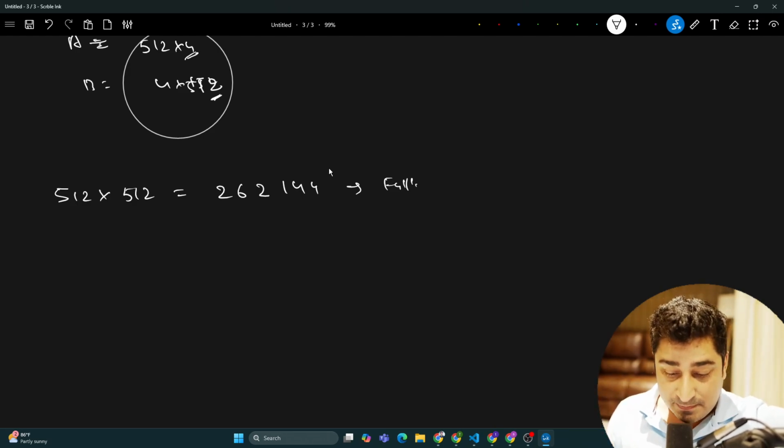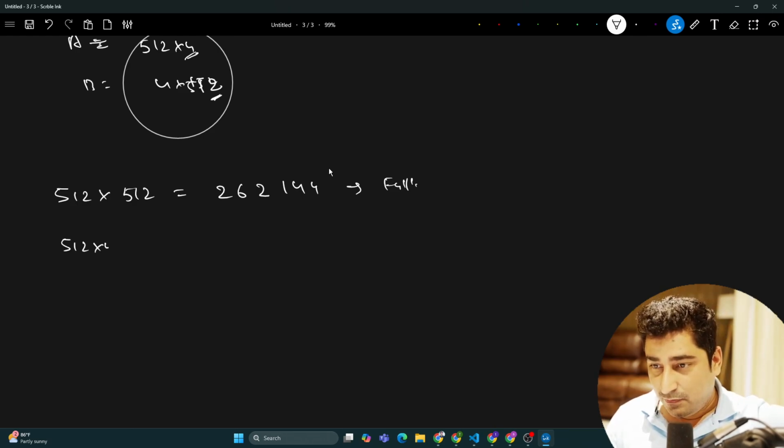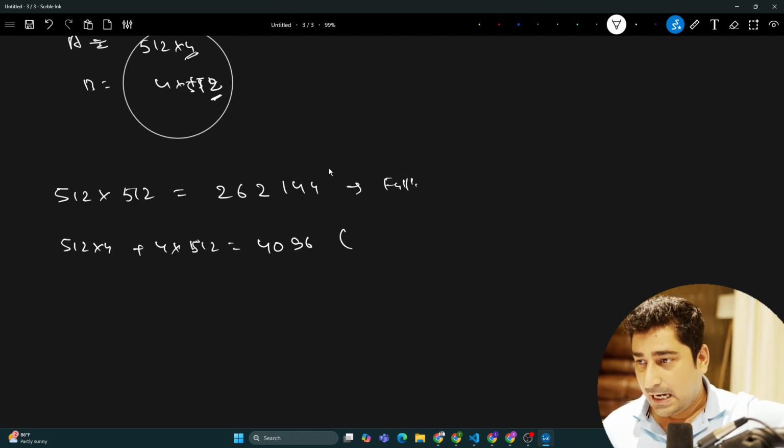Now what we are proposing is to take 512 cross 4 plus 4 cross 512. The total number will become 4096 basically, and this will be low rank.